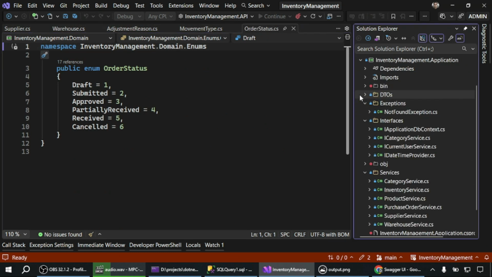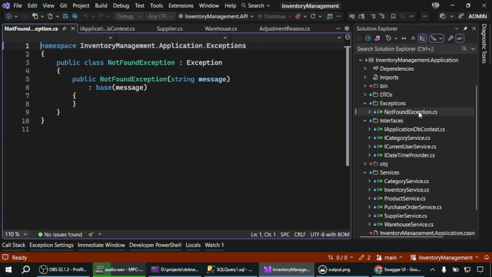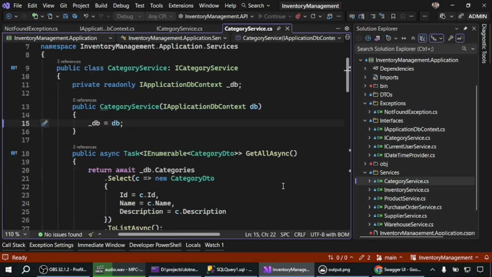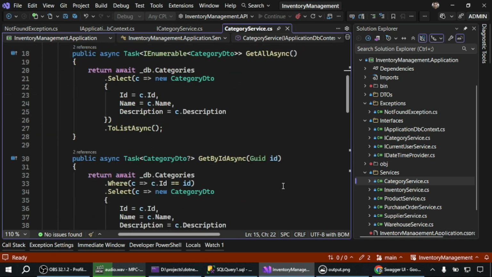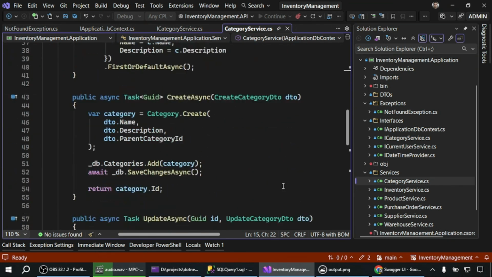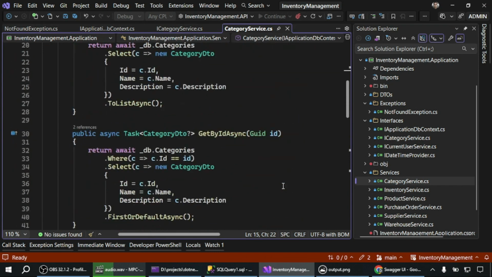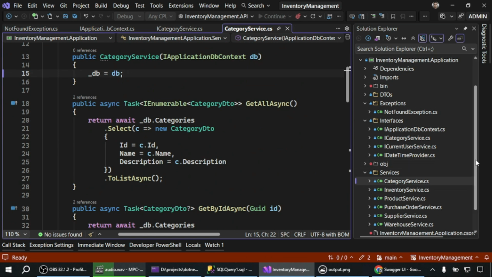Next, in the application layer, this layer contains application business logic. Here I have DTOs, interfaces, services, and exceptions. Instead of exposing entities directly, I use DTOs to transfer data between layers. For example, category DTO, create category DTO, update category DTO, and so on.